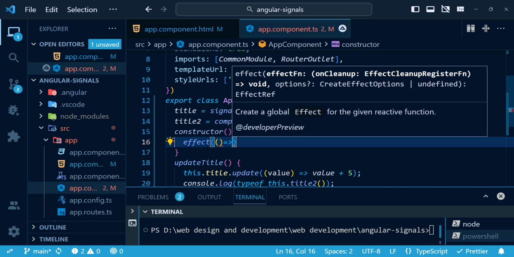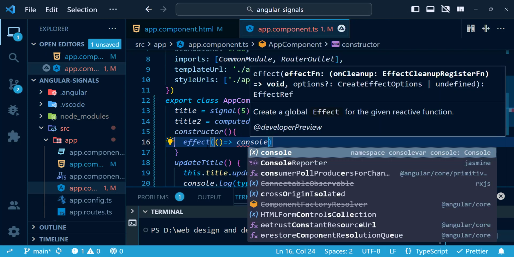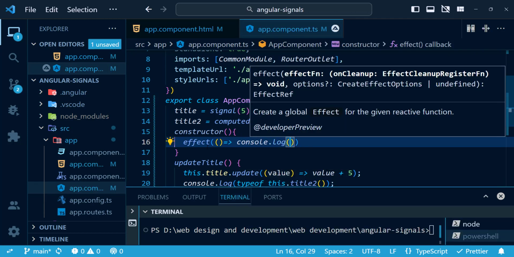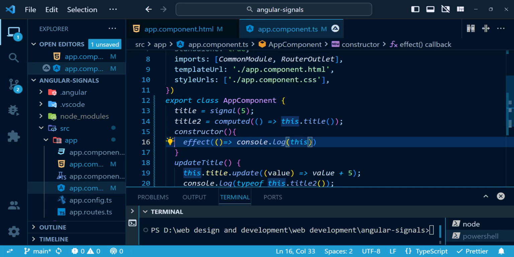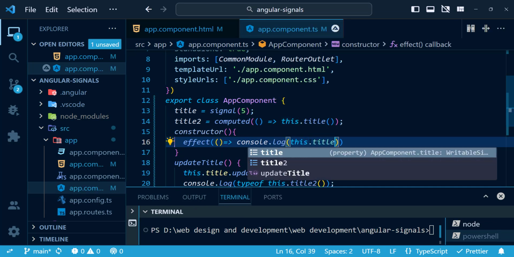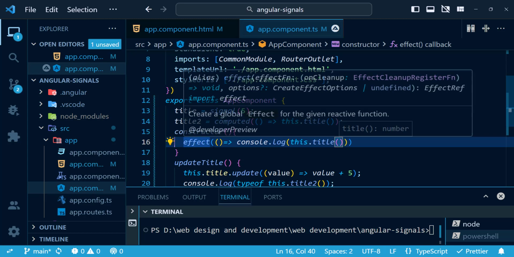We need to create a function, and in the function, let's console log this dot title. Now whenever the title changes, we log it to the console. So we can use effect to do that.